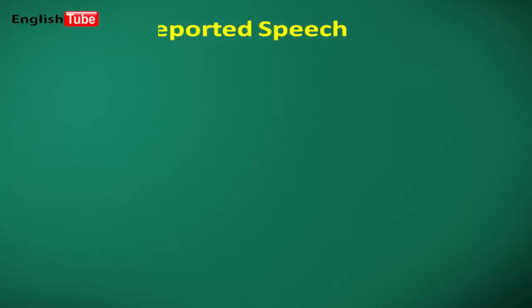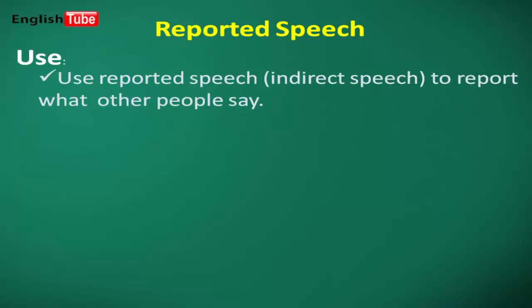Basically, what we call reported speech. Reported speech is one of the most important lessons in your English baccalaureate. To start dealing with this lesson, we're going first of all to discover and find out about the use of reported speech. Reported speech, also referred to as indirect speech, is mainly used to report what other people say. When I hear a person saying something and then I report that speech to somebody else, I use what we call indirect speech or reported speech.